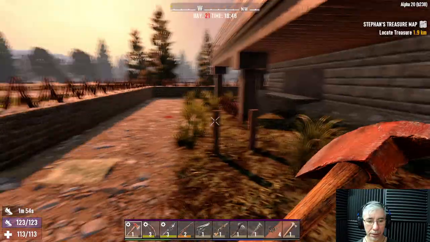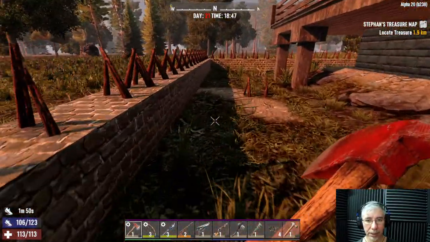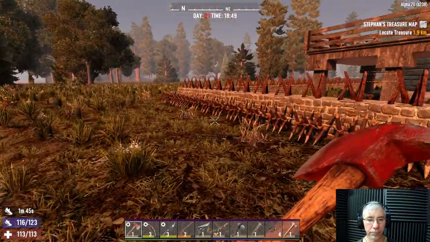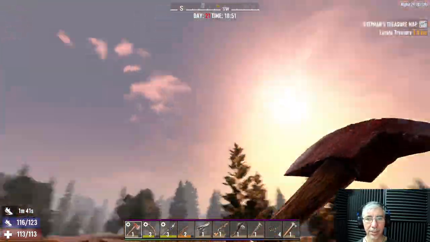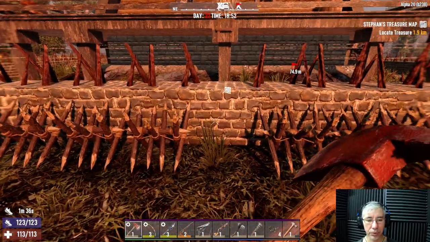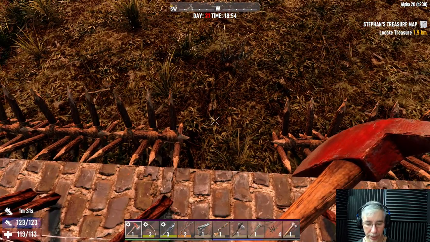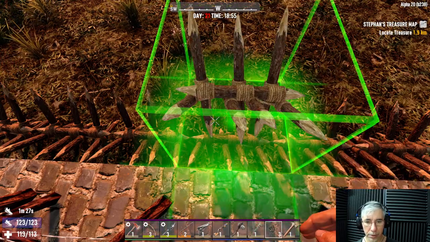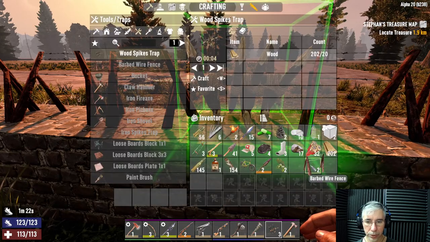Yeah, so the environment is currently being prepared for the action. You see that the sky is turning reddish for the red moon. I will close this gap here with another spike trap. There we go. This here will also be closed.